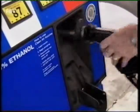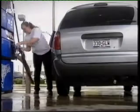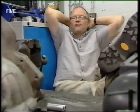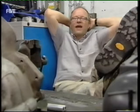So you can at least find solace in the extraordinary work it's taken to keep your wheels turning the next time you fill up your car and grimace at the cost of your fuel. But until your futuristic flower-powered flying car comes along, you just have to grin and bear it.